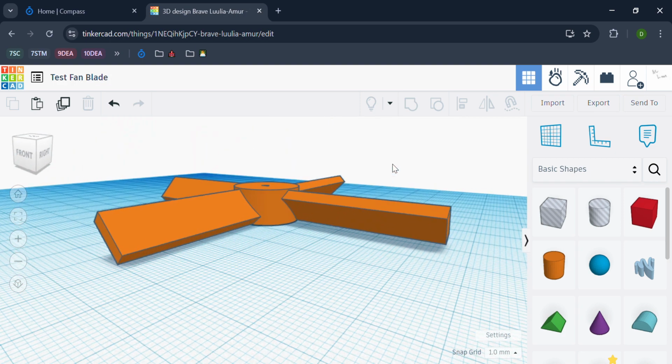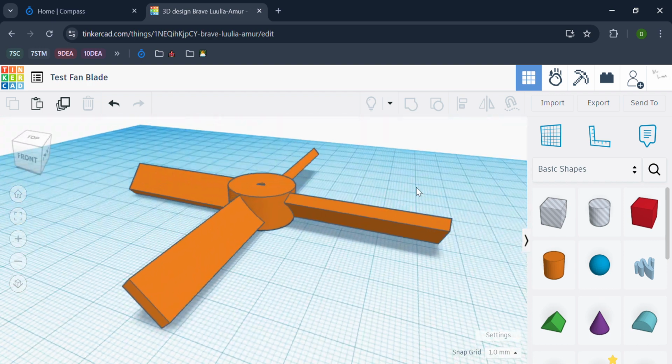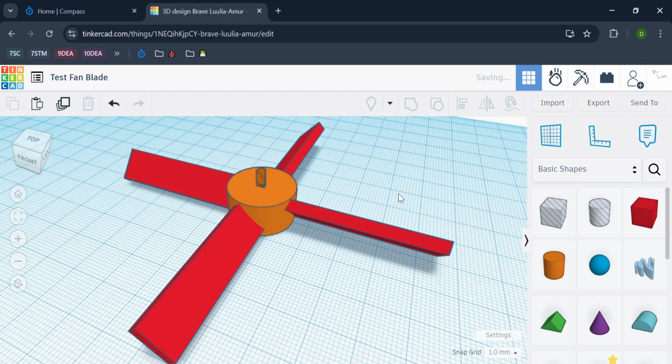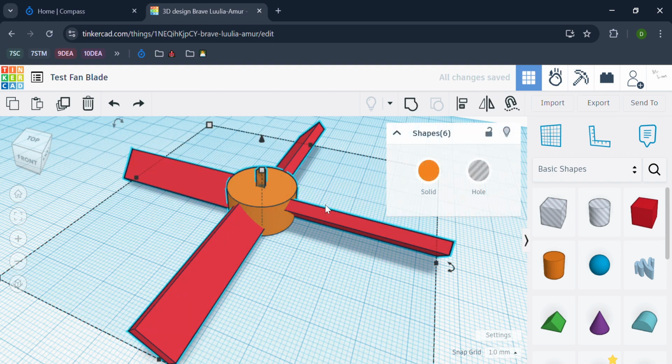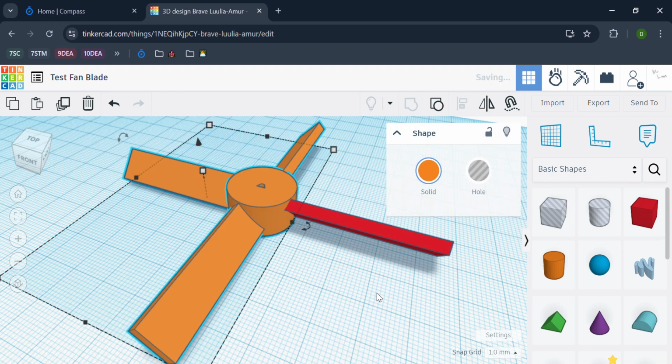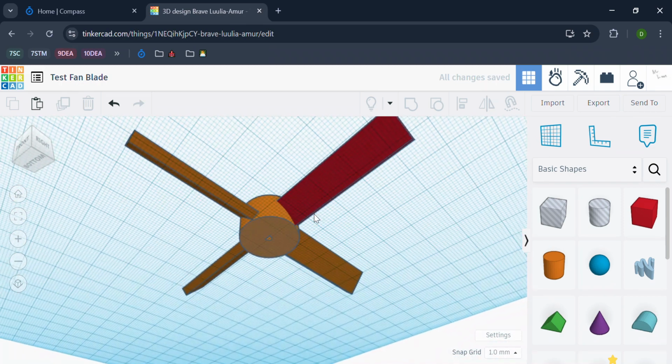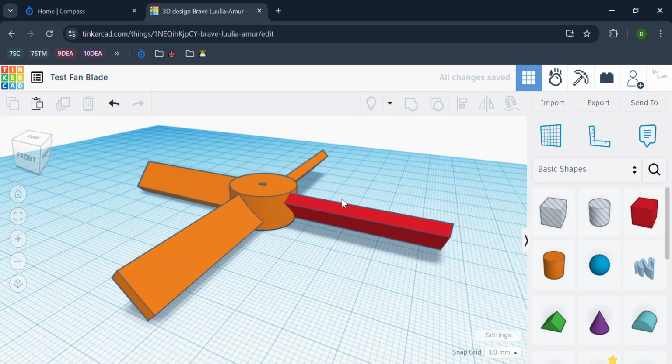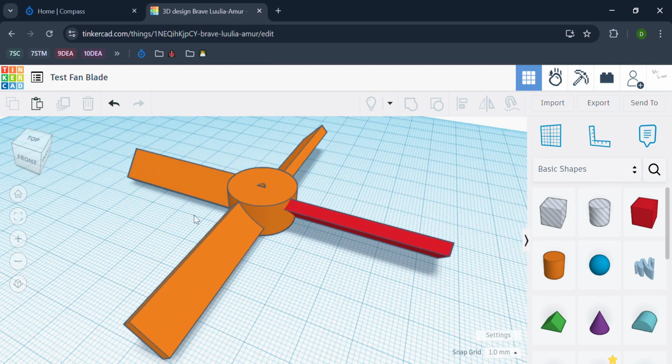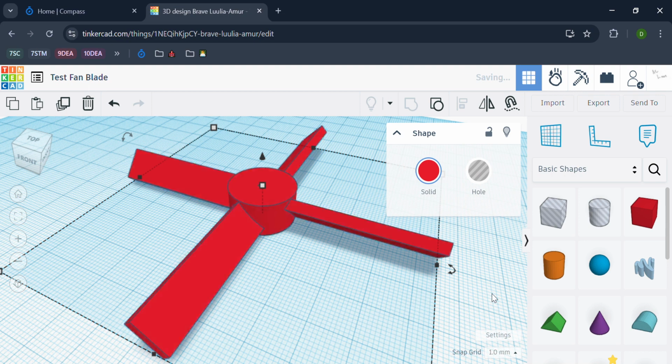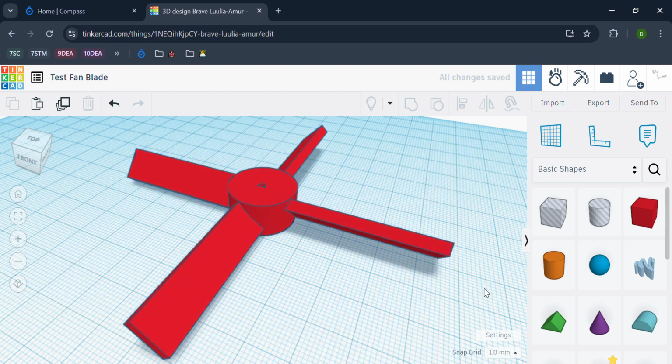But first thing I'll do is I'll just check that things are attached. Sometimes we get students who group, or they'll select things like this, and they'll accidentally forget to select one of them and they'll group that. If we print this, that's not going to work because it's going to be missing a fan blade. So make sure everything is the same color. That's generally how you will know if we've missed anything, but we should make sure we select all of it and we group all of that together.